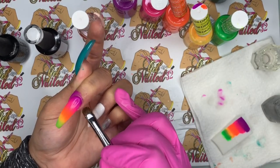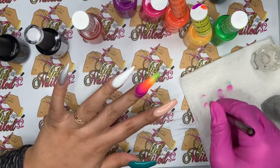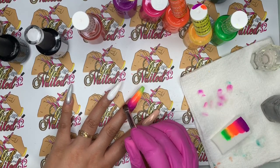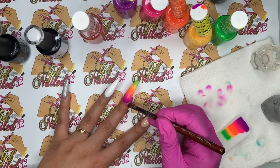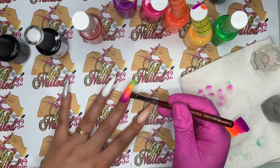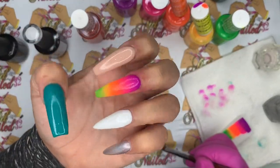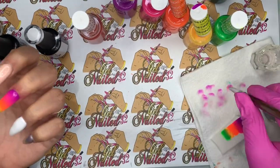You could also use the little latex thing, or whatever it's called, to put around your fingers. That way you can just peel it off, but I prefer to just go ahead and do this. I feel like it's just faster. Okay, as you can see, all of the polish is completely gone from my skin. Again, I just used this cleanup brush and acetone.